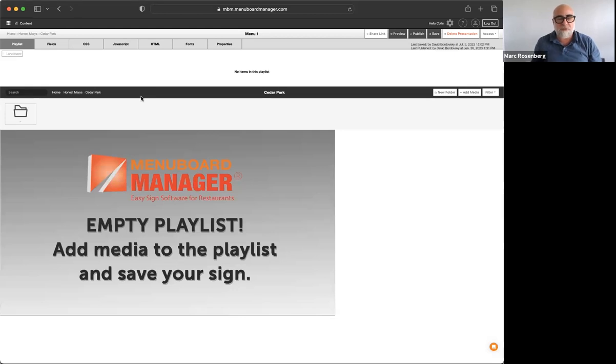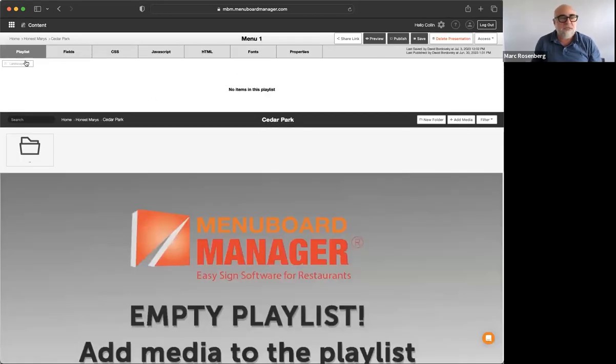The presentation essentially consists of these tabs across the top. Every presentation is going to have a media playlist, which would be the graphic file that would be on the background. And of course, in a very basic menu, you could have one JPEG as your background image, and that could be the entire presentation without any other fancy fields or anything like that.